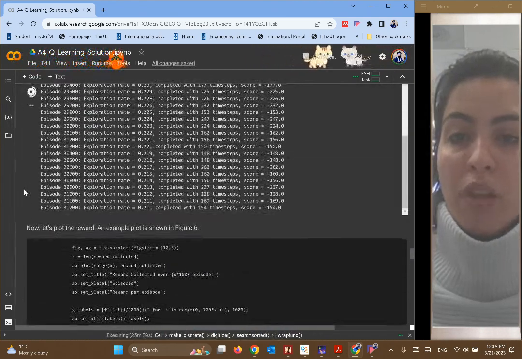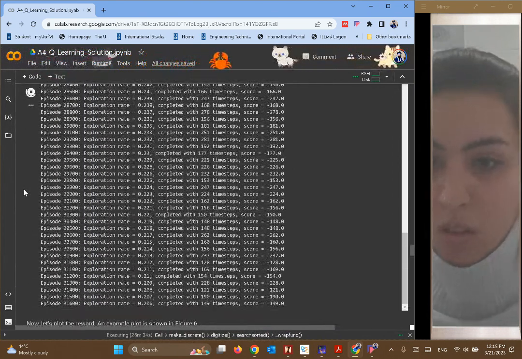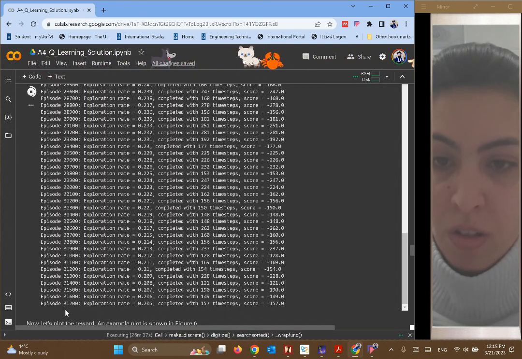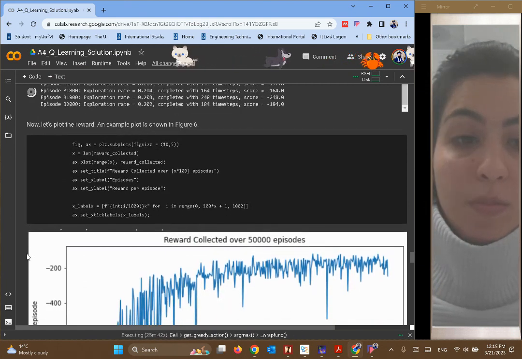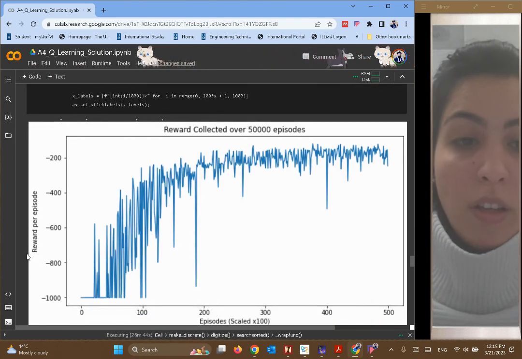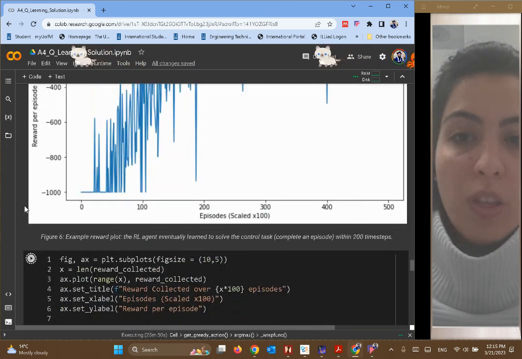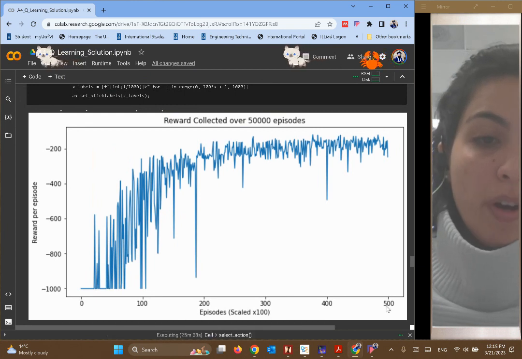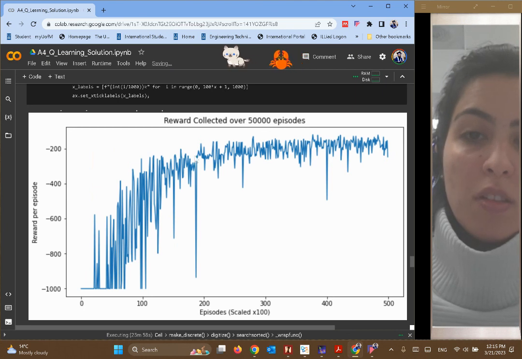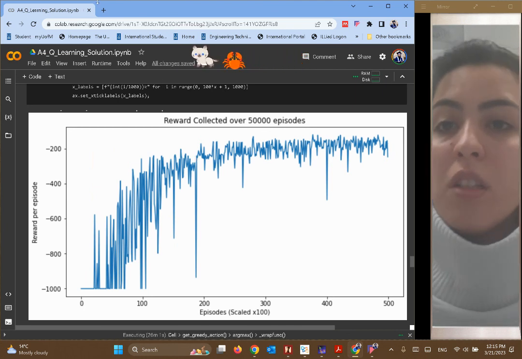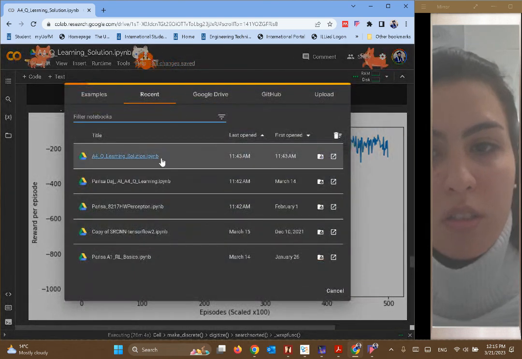And then we can plot how the score is changing, but I'm still waiting for the results, and we're in episode third. Oh my goodness, it's a lot left. And I hope it's fine, but we can take a look into the reward collection. Oh, okay. And we are going for a scale times 100. So in this plot, it's going up like this. I remember I had a better plot. If I can open mine.